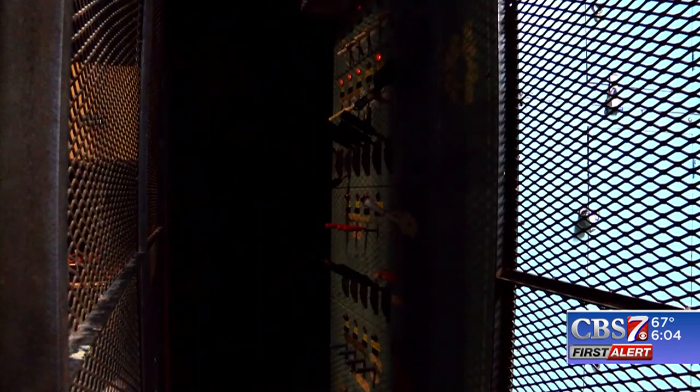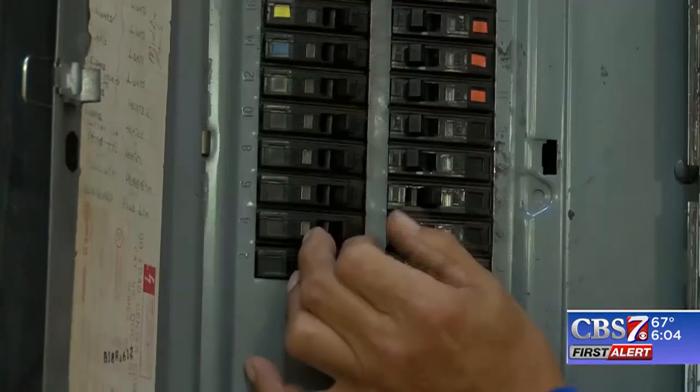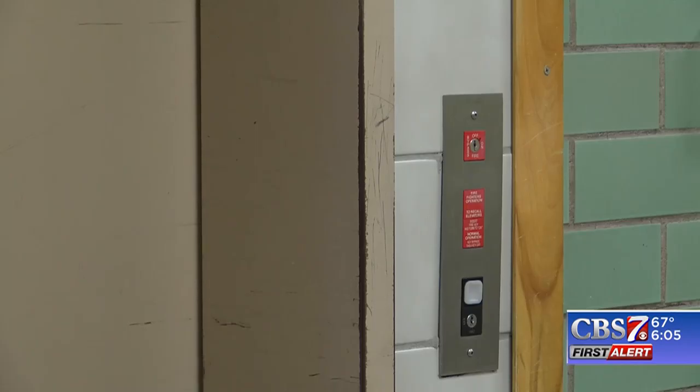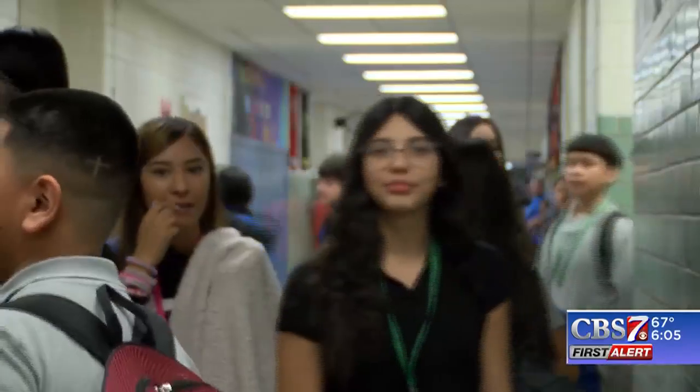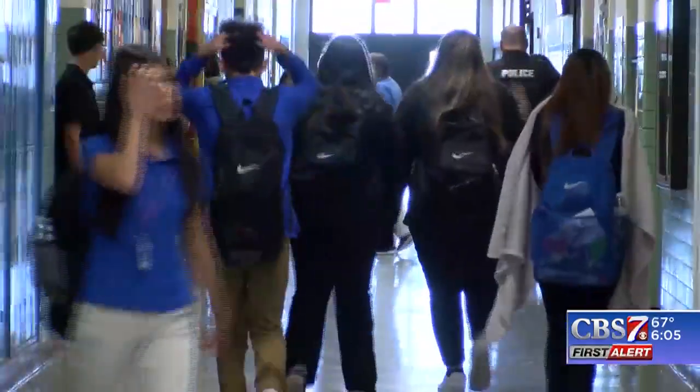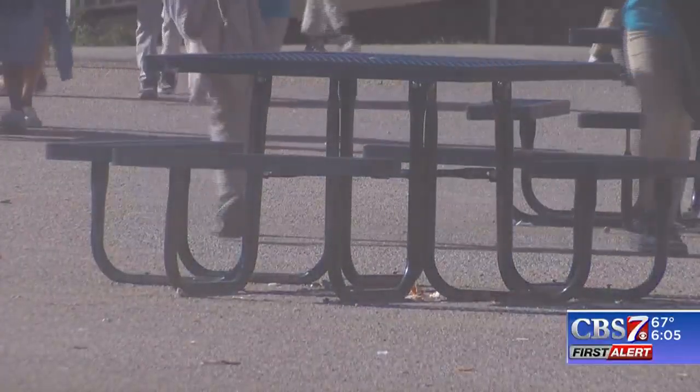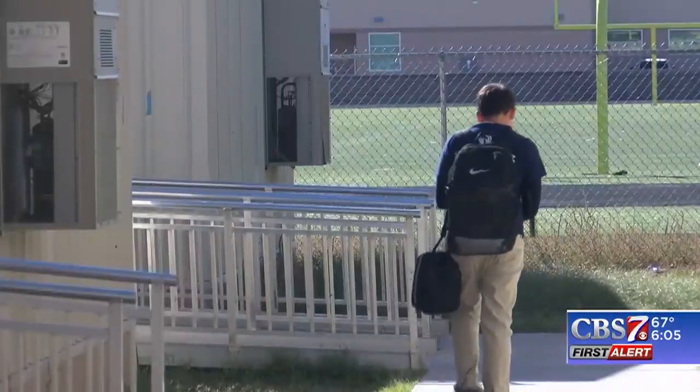Bonham's power circuit often shorts, leaving teachers repeatedly resetting it to keep the school's power on. The school's elevator is broken, which confines students and teachers with disabilities to the first floor. Some of their fire alarms don't work. ECISD staff say that's not unique to Bonham — the district handles about 1,200 maintenance requests per month. The district's done the best it can with what it has, and at this point, when we're having to do that many repairs or replacements, you have to ask: how do I get this done with the current budget? Who gets to be behind? Who is going to suffer because we didn't replace this system?